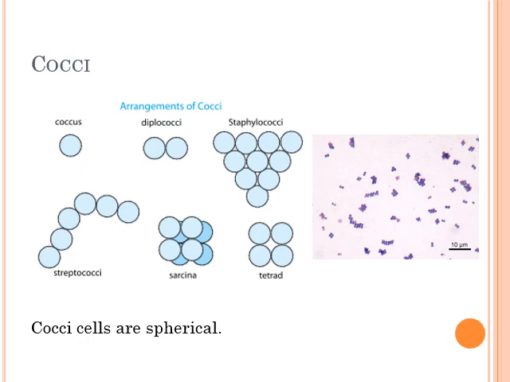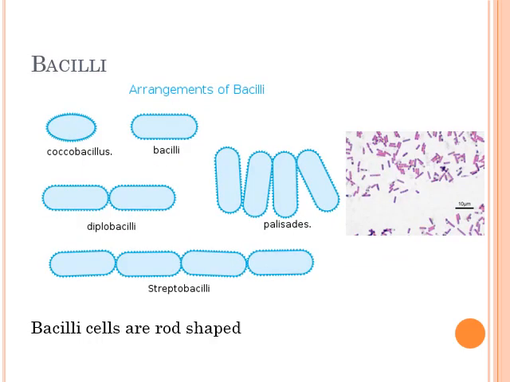So you have diplococci, staphylococci, streptococci, sarcinae, which is totally different, and tetrads. Tetrad meaning four, so you got four of them bumped together. Sarcinae, which are a quad put together, and so on. So we got spheres. We've got bacillus. Bacilli are rod shaped. So they're elongated. They're like little Tic Tacs. And again, you see the same diplo, meaning two are connected. Strepto is a big long chain, and so on.